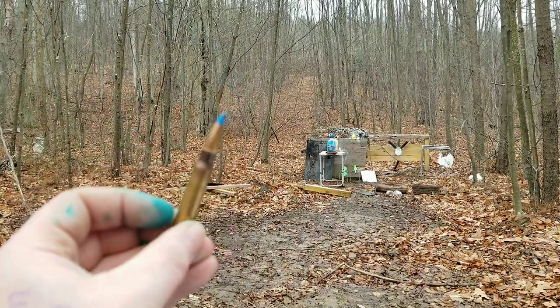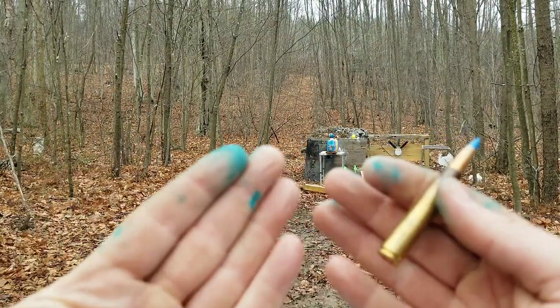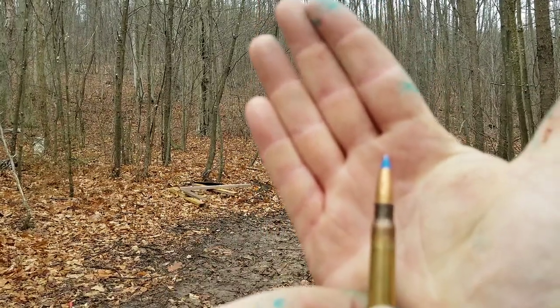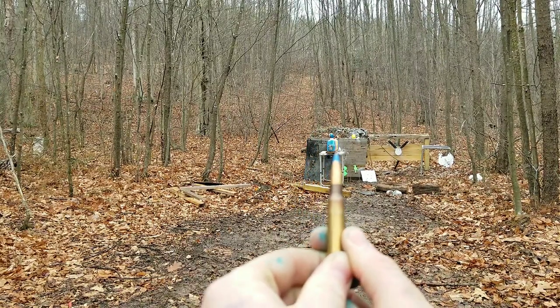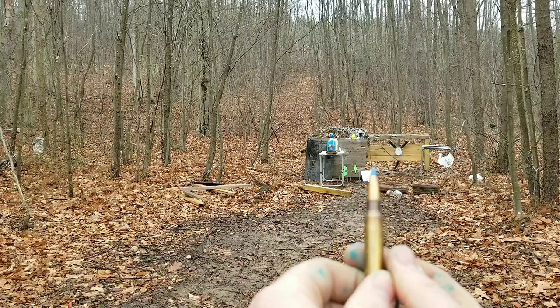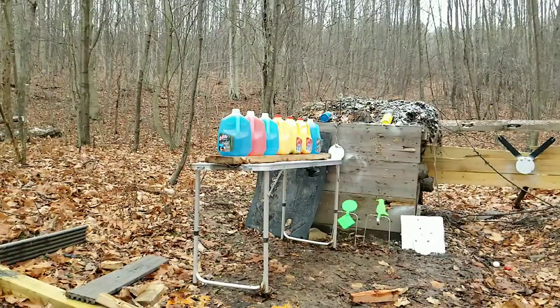Okay, first up, we're going to shoot. I put a little food dye in there and it just got out of control, man. I can't have anything clean. Focus. I'm going to be shooting this 8mm Mauser incendiary round into the jugs down there. There's a good bit down there. Maybe I'll put the camera down there because I only have my phone today.